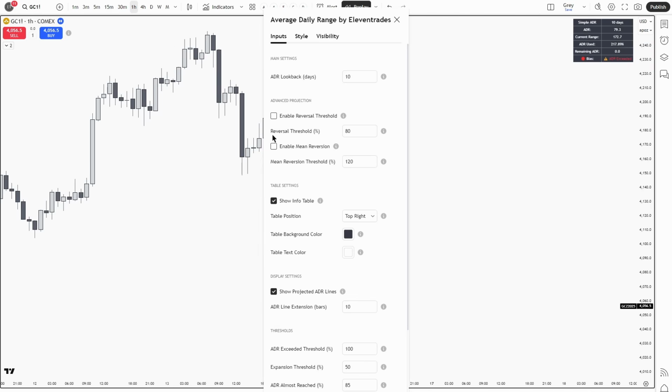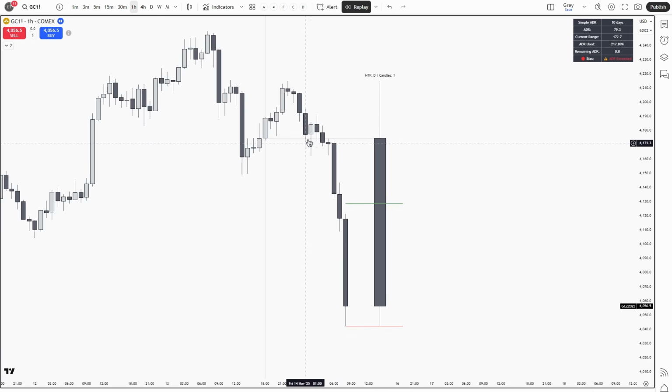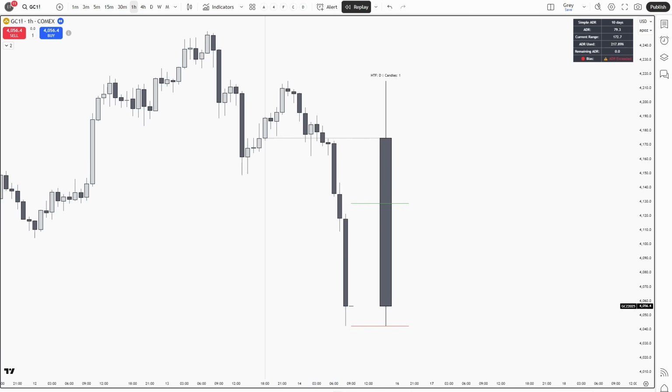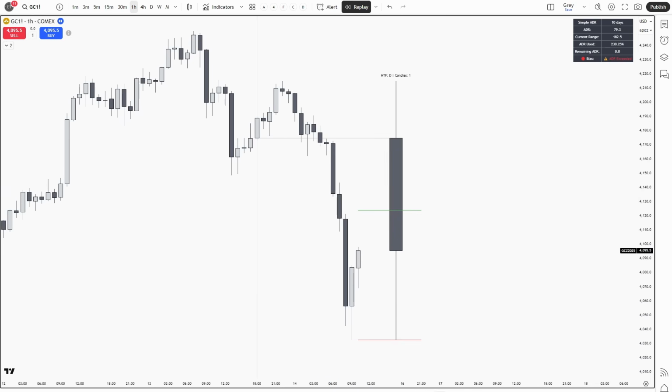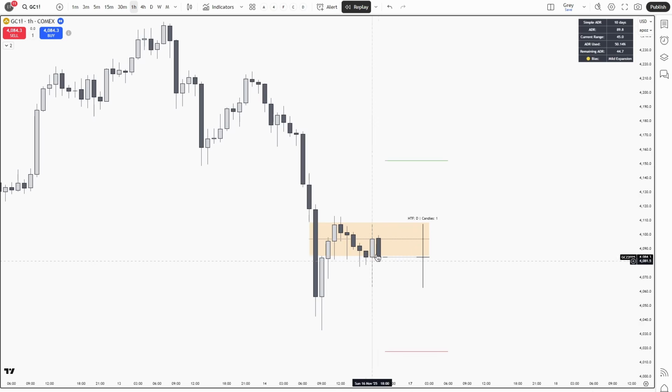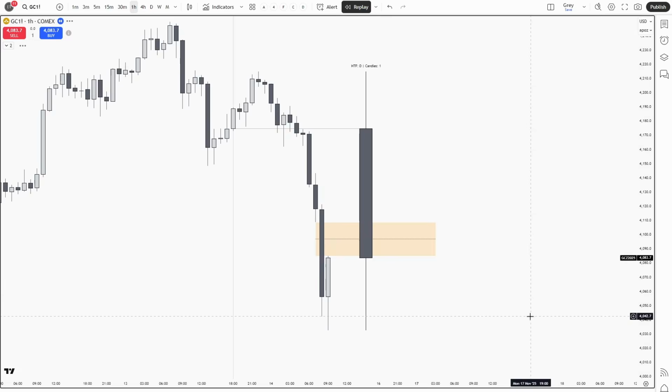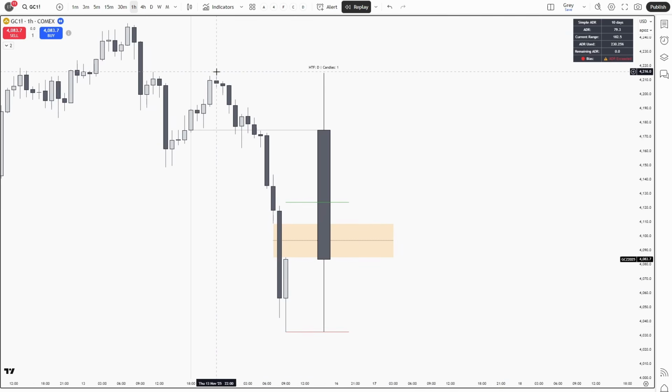So what I'm going to do is enable the mean reversion threshold, and it is going to draw a line on the 50% of this range. So as I'm approaching, now we have a reversal candle. So we are going to target this fair value gap. We have traded back to that mean reversion point, which was aligning with this fair value gap, and we have ended up the day. So if you are approaching the New York session, the best scenario is to skip that day because we have used the ADR by 200%, or either target the mean reversion point, which is the 50% of this whole range. So I'm going to wrap up my video here.